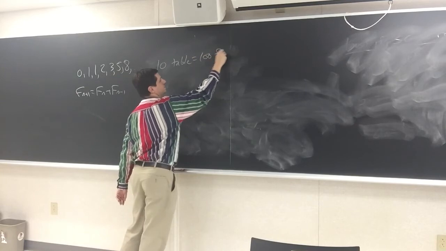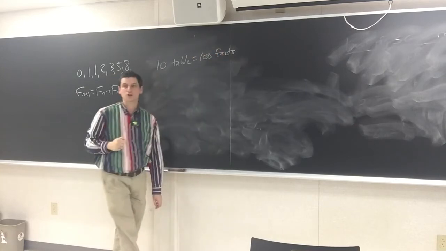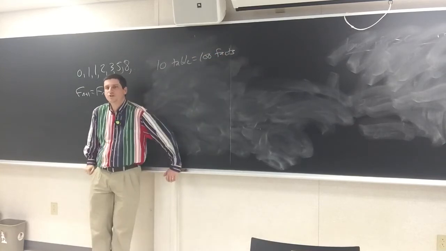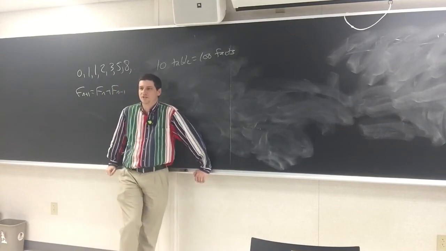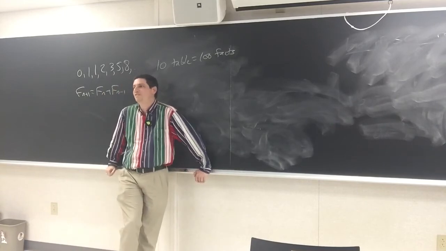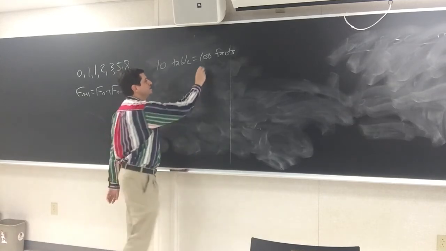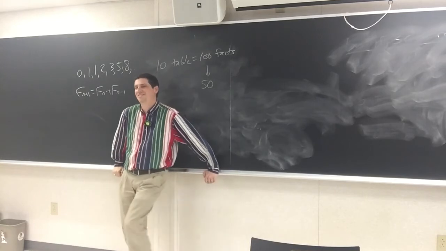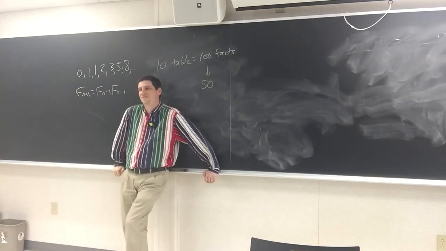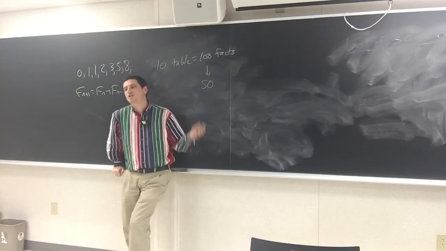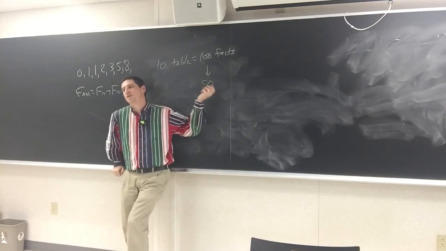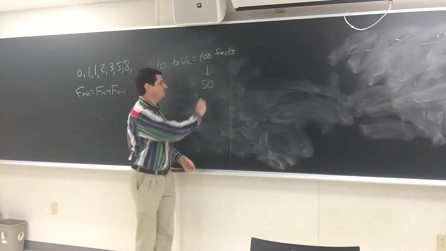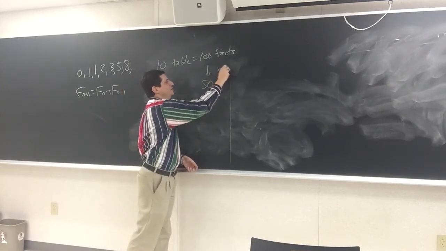All right. So the 10s table is 100 facts. That's a lot of facts. Can you make it a little bit better than having to learn 100 things? 50. Why 50? Because things repeat. So you might correct this down to 50, but then you realize that's not quite the right correction. It's going to be higher because what you've done is you've double counted 1 times 1, 2 times 2, 3 times 3, 4 times 4. So you have to actually correct that and move it back up to 55.